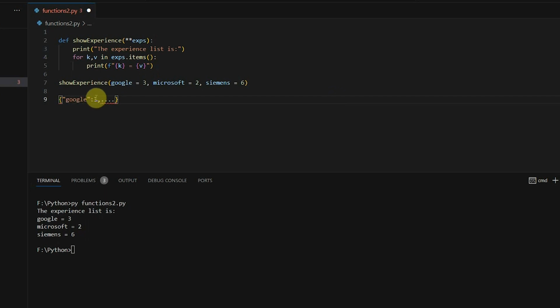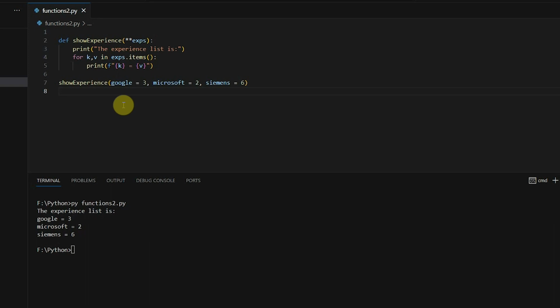But here we are not giving it as a string, since we are defining this for a keyword argument which is arbitrary, so we will not give this as a string, we will give this as a variable name, which will be internally treated as a key for the dictionary. So this is how you create arbitrary keyword arguments.